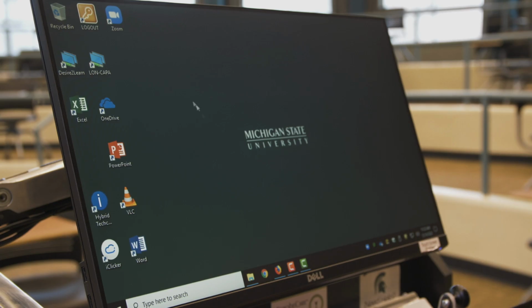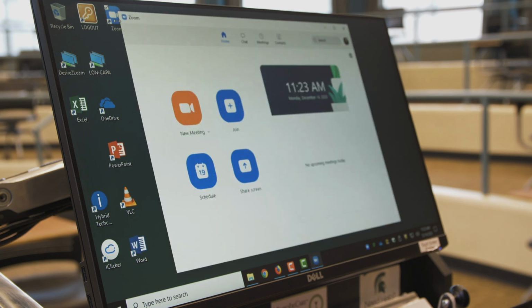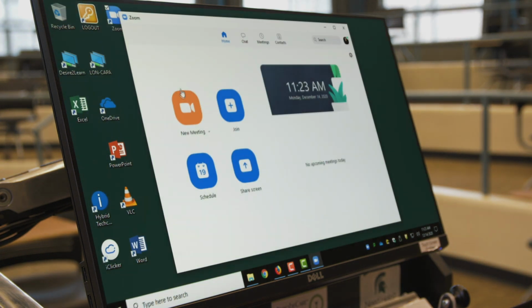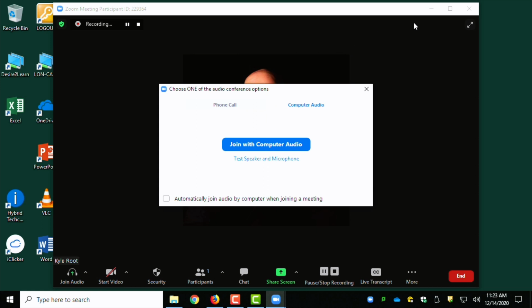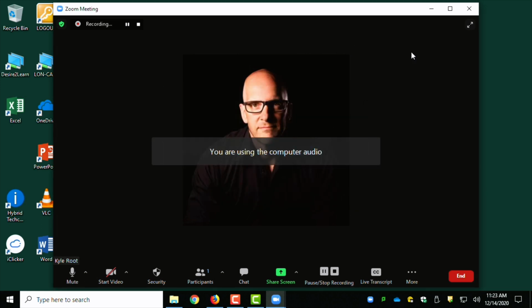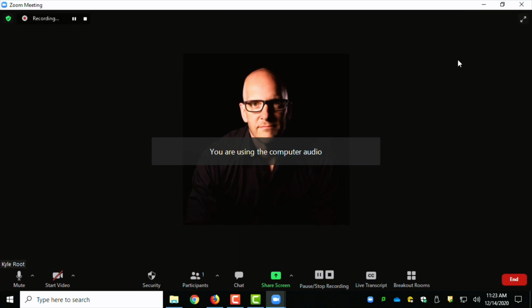Okay, now that we have logged into the host computer, we have our projector running for the in-class audience. Let's go ahead and launch Zoom and we'll get our remote audience going. You'll have to log in here. You might see a script pop up with a black window and it runs a few things. That's totally normal. I'm already logged in here, so I'm just going to go ahead and start a meeting. You can join with the computer audio. There shouldn't be any need to change anything there.